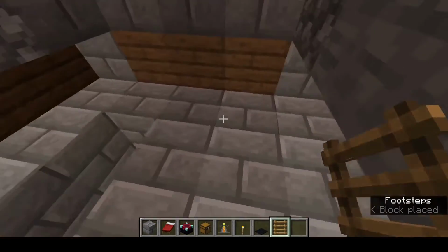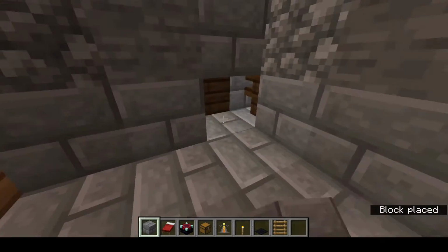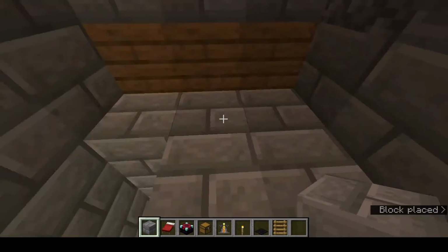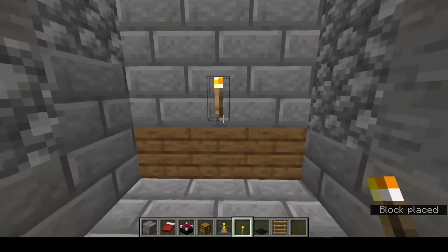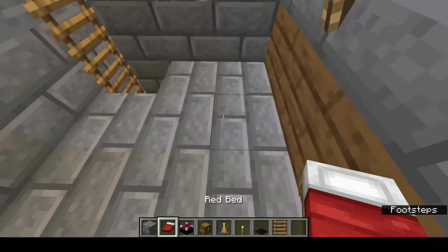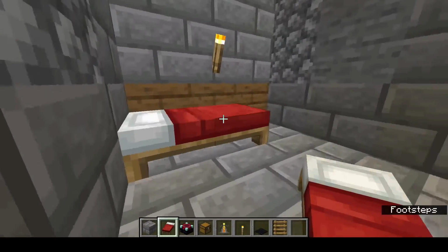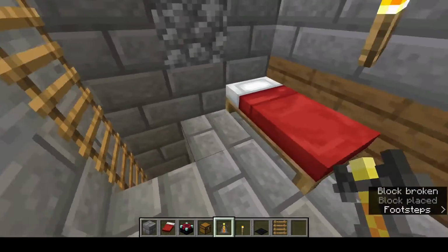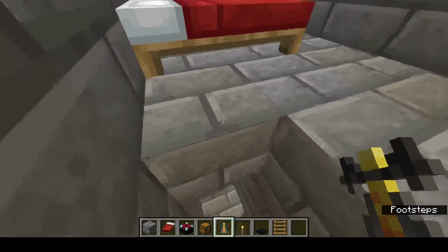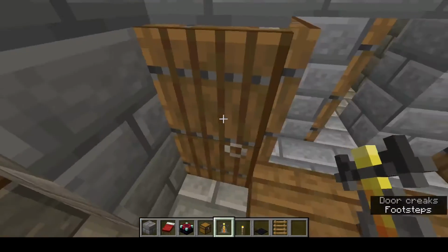And once you reach this little area right here, you're going to want to fill in these wall slits with stone bricks. Place this. Place a torch here. And then place a bed here. This works as an area where you can sleep. You could also put a villager profession block here for a villager to work at, and they will not die to any mobs because they can't go up ladders. No mobs can.